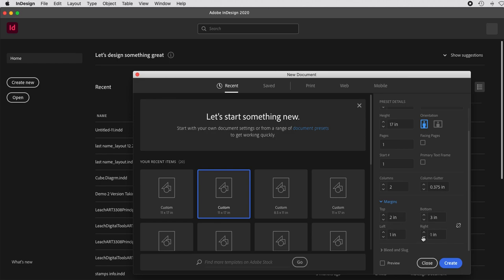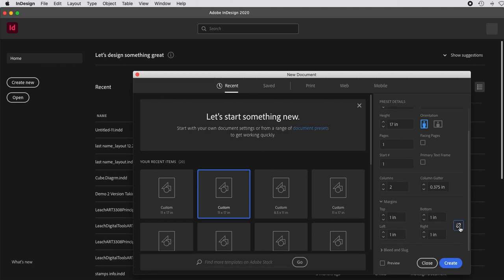Margins are very specific in this assignment. One thing I want to explain to you, when you see the chain symbol in InDesign, see where it is here under margins? That means within a certain menu, all the items are connected, when you plug in a number, like say I change it all to 1, then everything's 1 inch.